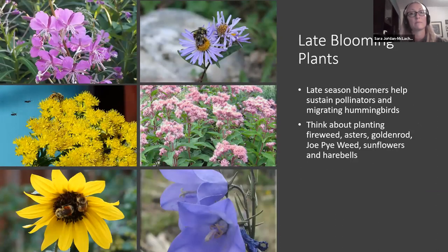If you're looking at putting plants in — maybe nothing is blooming in September or October — consider things like fireweed, which can bloom through until October. Asters are excellent late-season bloomers for pollinators. Goldenrod blooms August, September, October. Joe Pye weed is great not just for bees and butterflies, but also hummingbirds, as is fireweed. Sunflowers — you can plant annual sunflowers every year, native or non-native — they grow and flower at the end of the season and are super important for bees and hummingbirds, with seeds as excellent food for birds.